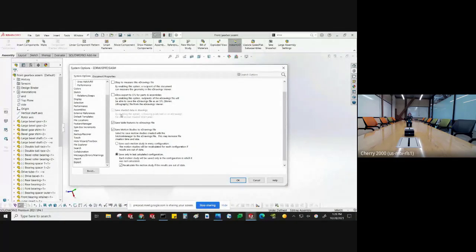There's a choice to allow people to have an STL with the e-drawing. So if you turn that on, when you send out an e-drawing, not only can they virtually see your 3D model on the screen and spin it around, take measurements and things like that, but if you turn this checkbox on, they can actually print out a 3D file. An STL file is for a 3D print.